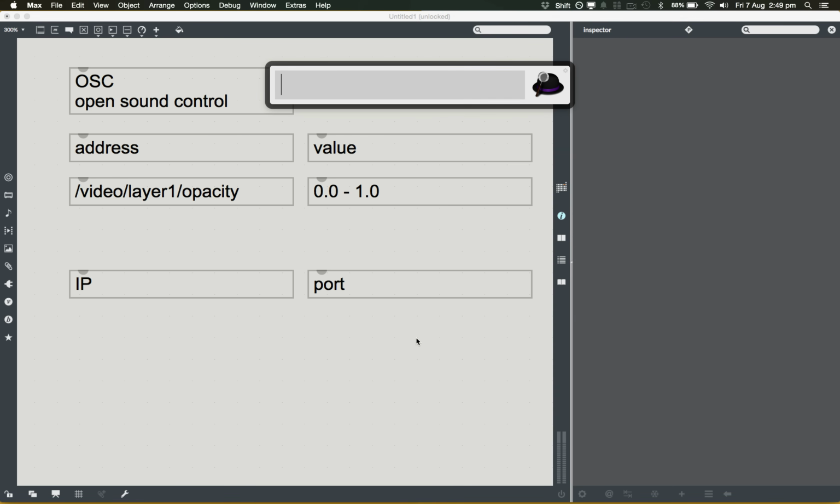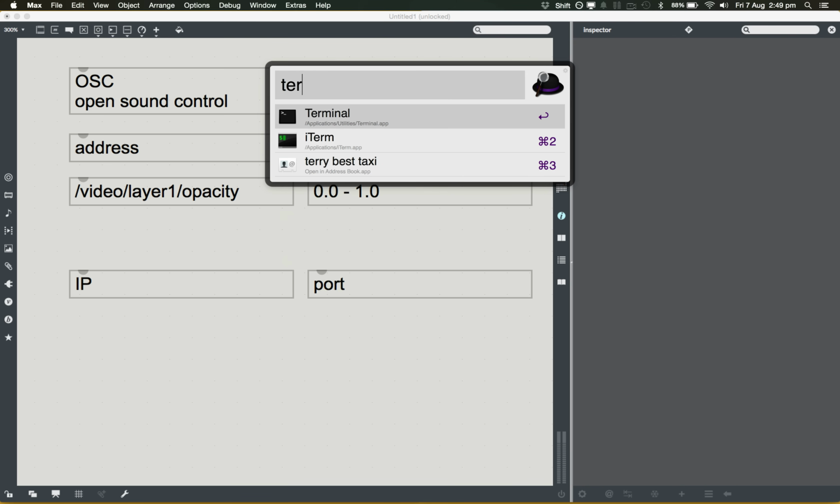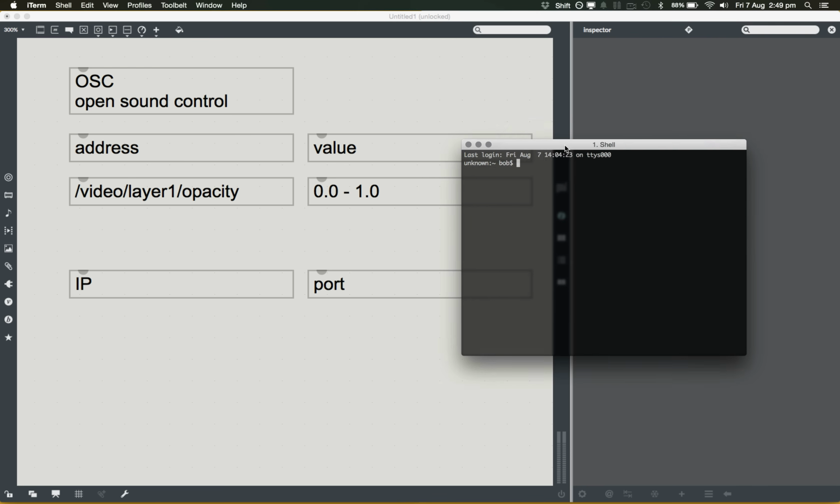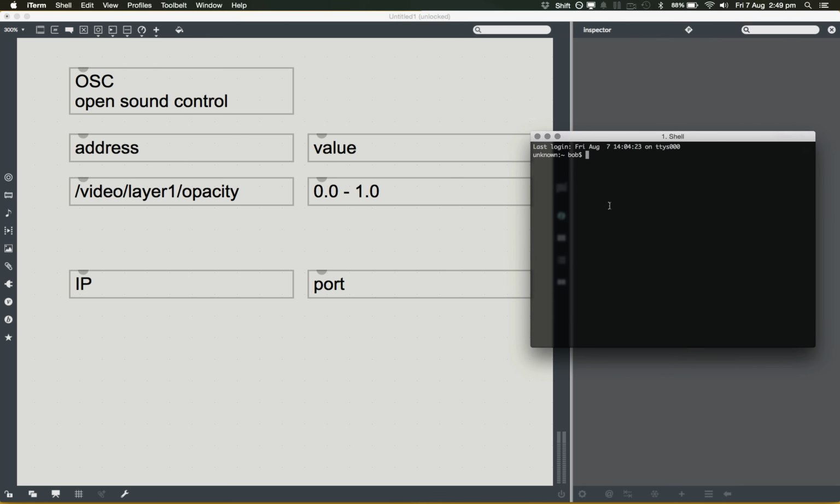If you're on a Windows machine, you can find out your IP address by going into the command prompt and typing ipconfig, and hitting enter, and what you're looking for is the IPv4. That'll be your IP address.